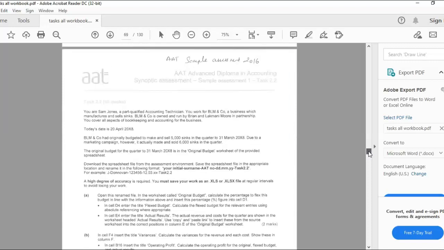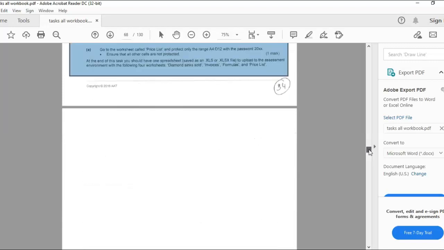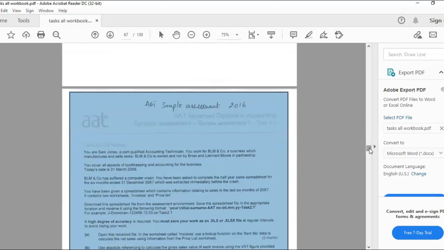Currently you do not have that. You have a written report in your ethics part, but there is no written report in the spreadsheets part. When you are doing the 2016 papers, you will see a written report, but you can just ignore that part, because currently in spreadsheets you are not doing any written reports.